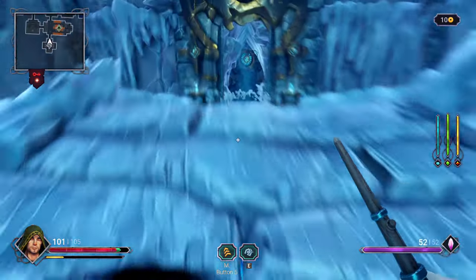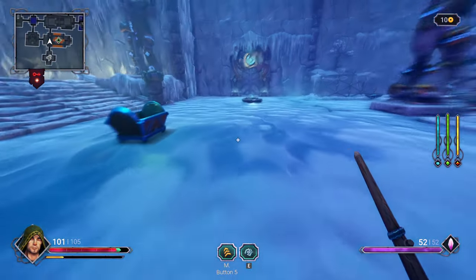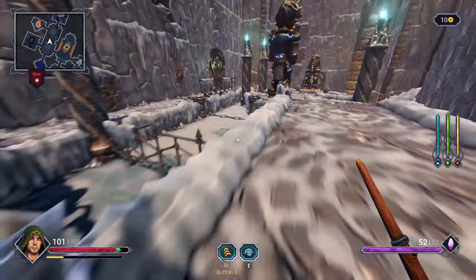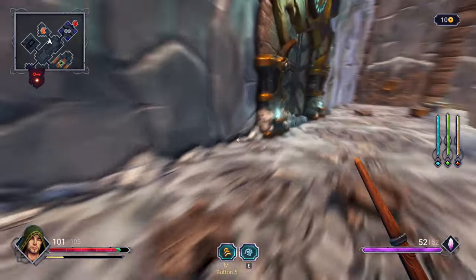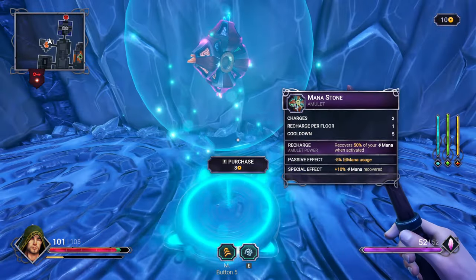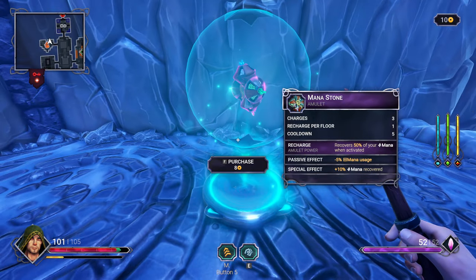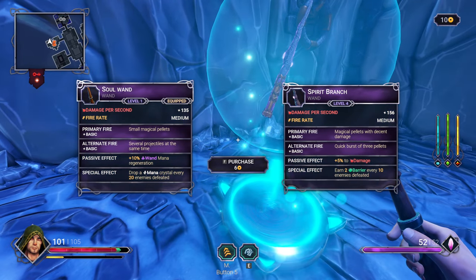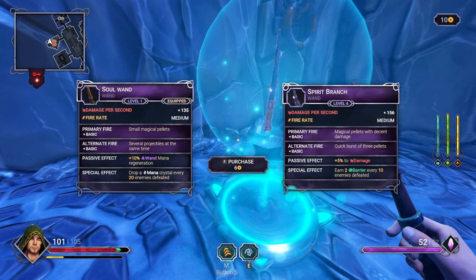Okay, we're done with the floor, so we're fine to do this now and go fight the boss. Go fight La Boss. Actually, let's check out the shop first. Is it upgrade? It's not upgraded. I mean, it's a good item and everything. This is tempting.